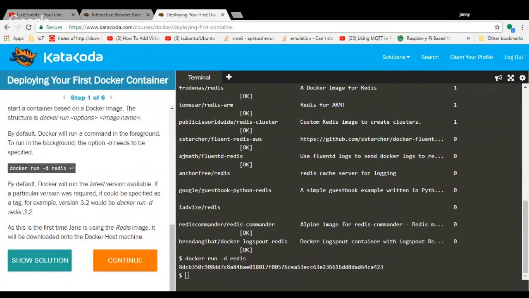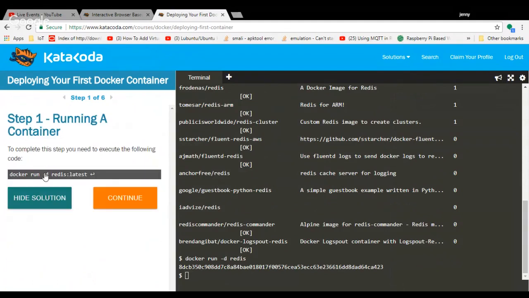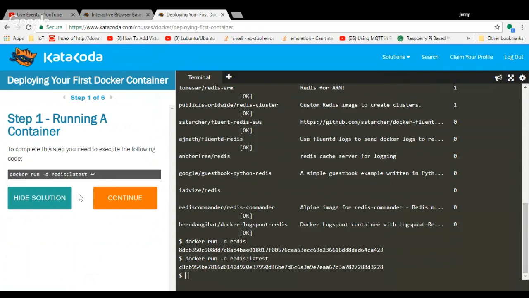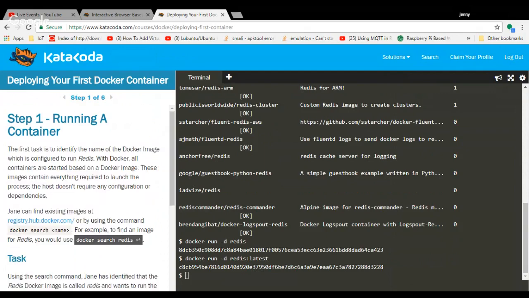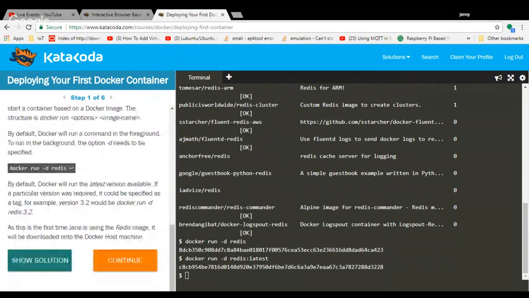By default, Docker will run the latest version available. So this is the latest version of Redis. Docker run -d redis:latest will use the latest Redis version. That is the image that we are using.